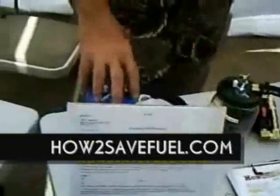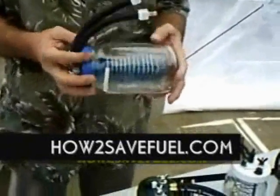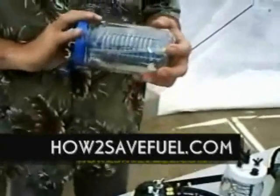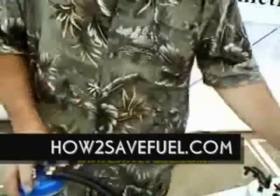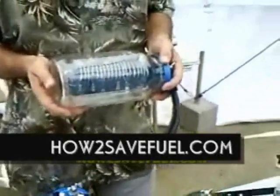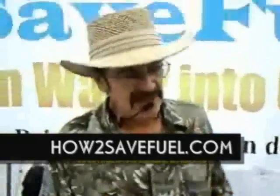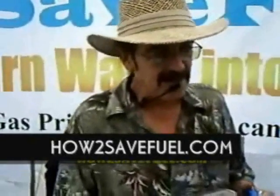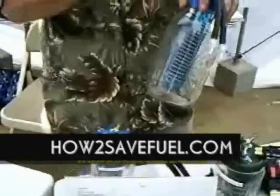Then we go up to the next model, and we've spun them even closer so that we'll produce more hydrogen. Then I made one for the truckers that'll fit on the back firewall of 18-wheelers. You can run a six-pack like this also — I usually recommend putting them in series of tubes.